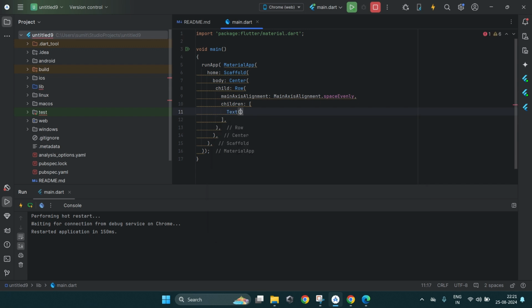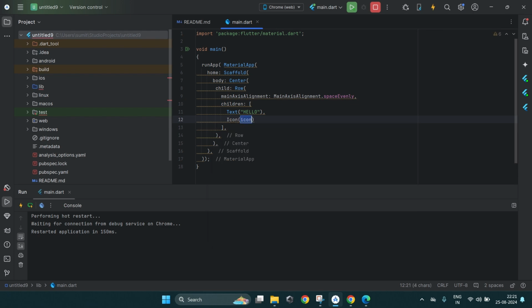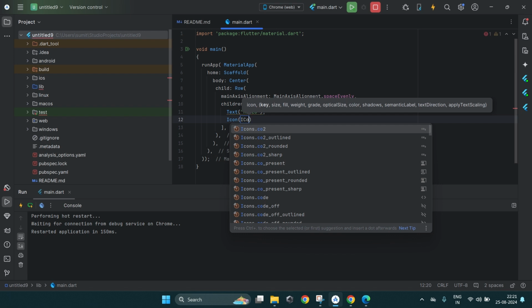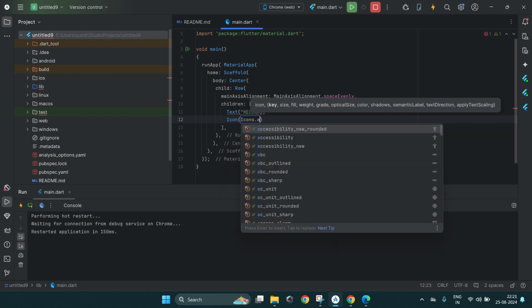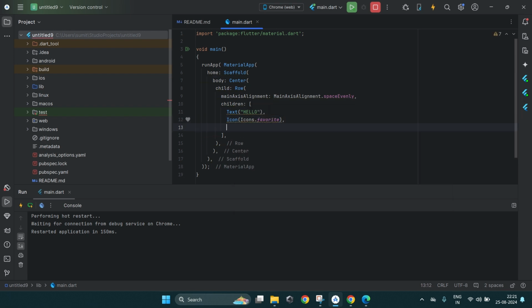So I am adding one widget that is Text with some message, and then I will add another widget that is Icon. As we had seen, we can use the icon as well, and whatever is your icon, I wanted to add my icon as Icons dot favorite, and then you can add one more thing if you want.